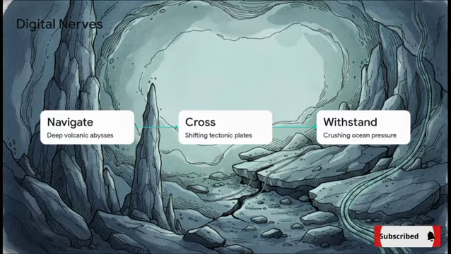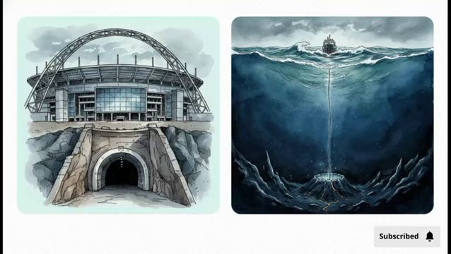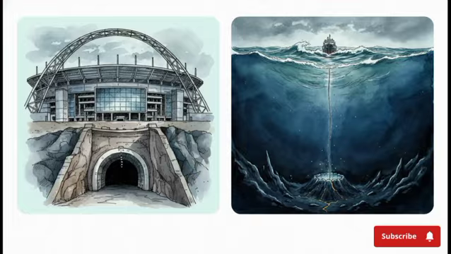And they're doing all of this while withstanding the crushing silent pressure of the deep ocean floor. Wiring the planet this way is, without a doubt, a monumental human achievement. We constantly celebrate these massive physical structures. We look at the 1,400-foot-long arches of the AT&T Stadium, or we marvel at the 57-kilometer Gotthard Base Tunnel, and we are just completely in awe. But honestly, the placement of these deep-sea cables is just as much, if not way more, of an engineering marvel.